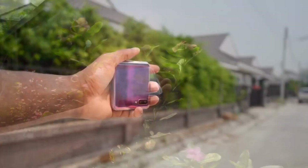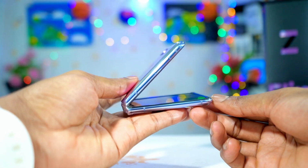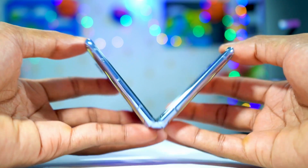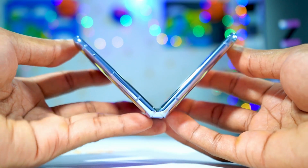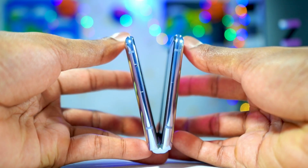This thing is tough. Samsung did an amazing job with the build quality of this phone. It's really good. It's solid. Even 1 year now, it still feels really solid. As you guys can see right here, the hinges still feel solid. You can put it on all different angles, you see. Now let me start from here. Right here and here. And you see that? It still looks solid, like really solid.